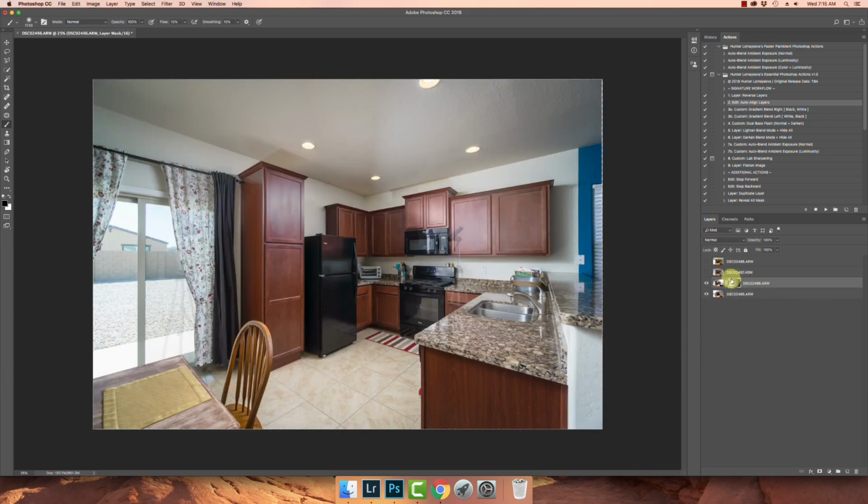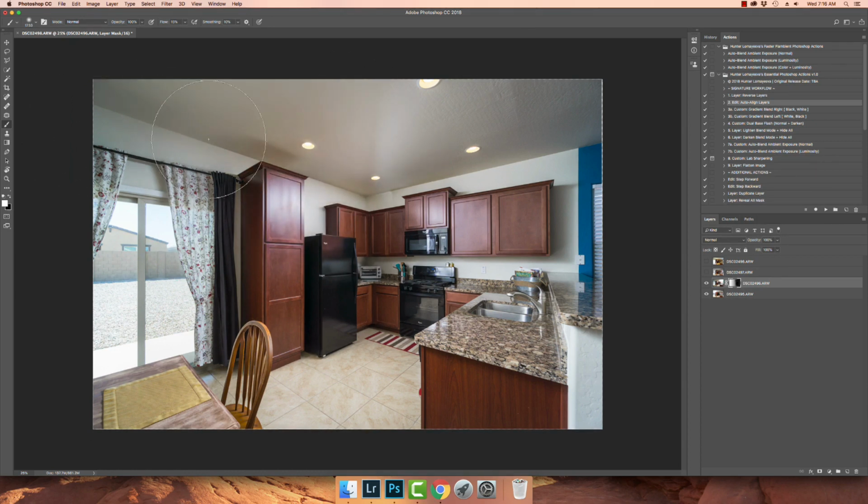You can also check by looking at the layer thumbnail right here. But we're going to go ahead and paint black right here, and as you can see, it's just getting rid of that flashlight stand. Then I'm going to swap the colors. You can hit X on your keyboard, or you can go over here and hit these arrows. And then just paint where you want to get rid of the flash.